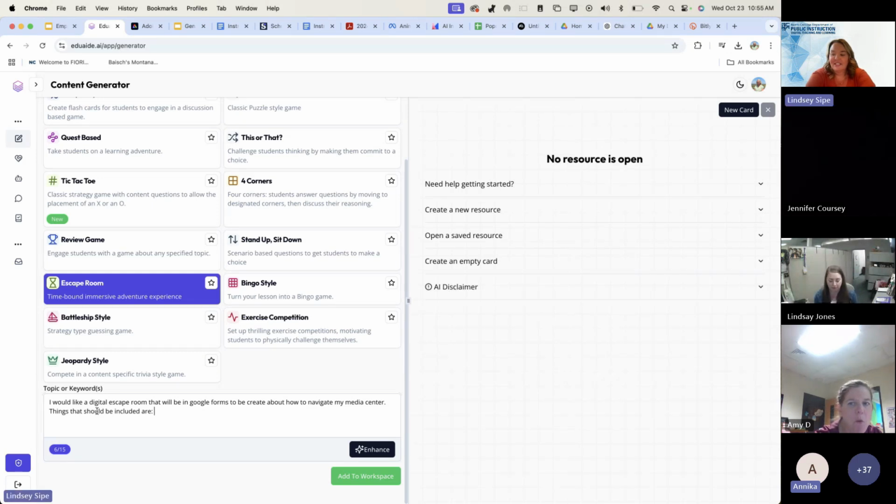I see someone unmuted. They're thinking about sharing. I'm in a high school, and one of the things I really want my students to know about is I have a self-checkout station for them to be able to check out their own books, so that if I'm teaching, they can do that. And I also have a tech self-help station for them to take care of those things as well. Is that the kind of thing you're looking for?